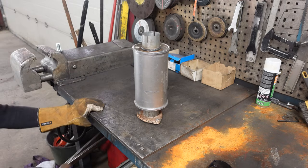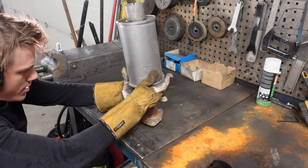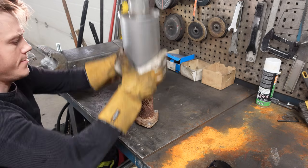I'm just gonna weld this straight to the bottom piece here. I'm not going to bother. Yeah, let's do it.